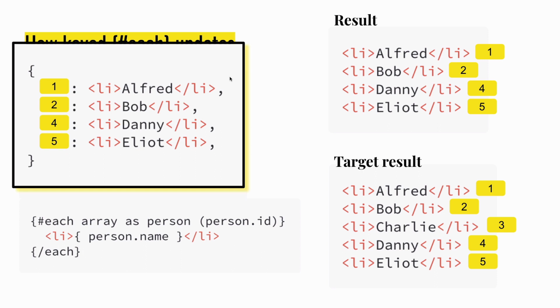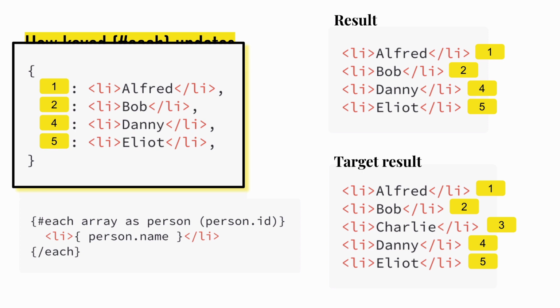So this is what we created. We have 4 entries in the map, 1, 2, 4, 5. Each of them is pointing to the elements on the DOM, right? So if you compare this item and this, they are exactly the same, right? So this is conceptually what happens. It may differ a bit on what actually happens under the hood, but this is what happens conceptually. Imagine when you have a key each block, every time we want to update, we will create a mapping of a key to the actual element. And then let's take a look at what we're going to do with that mapping.